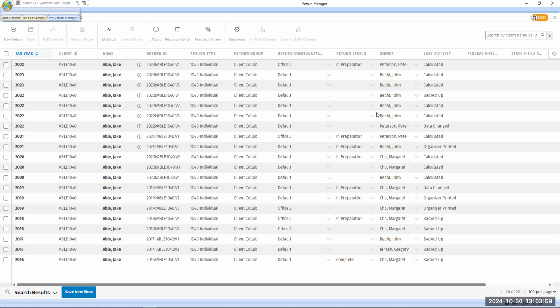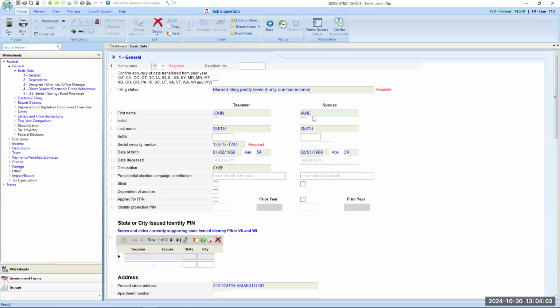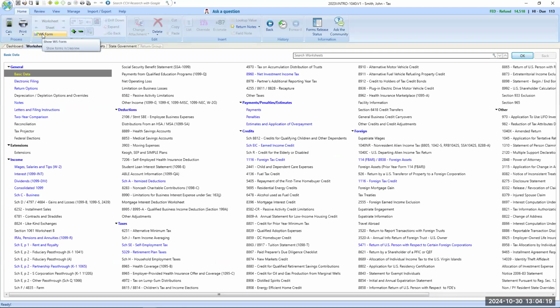At this point, we're going to jump into the John Smith tax return. The John Smith tax return opens up. We double click to access tax returns from Return Manager. If you're brand new to the system, the program will default to this screen.